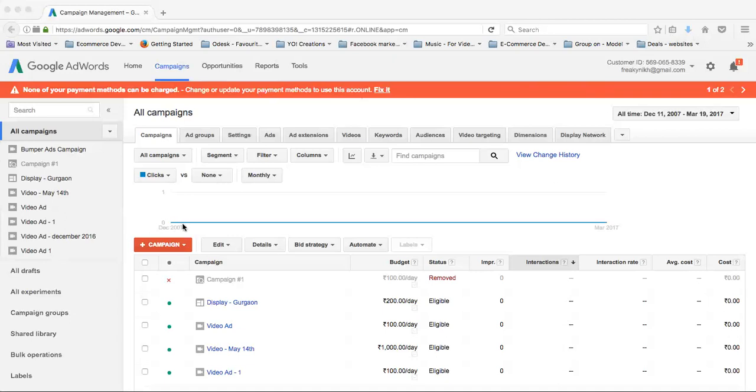So step number one is to click onto the campaign. And this time it asks for the display network only. We have created this earlier, so I'm going to be a bit quick. Wherever you have any questions or queries, feel free to put your question in the chat window. All right, so the very first level, guys, is the campaign. And underneath the campaign, it's going to be the campaign settings, which we have to start with.